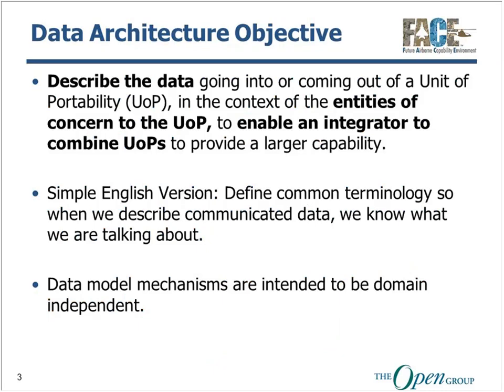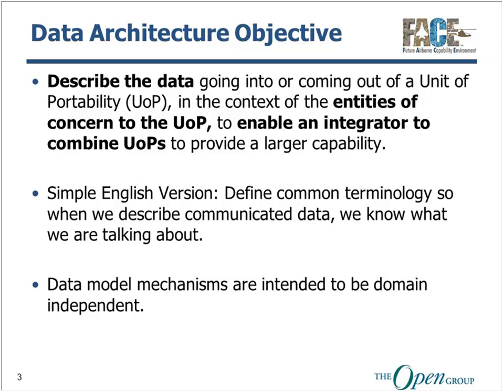One way I like to think about this is to liken it to a dictionary. The dictionary for the English language allows us to define certain common words, and then we can have a common understanding of what those words mean, and we can combine them in different ways to make sentences and talk to one another. A lot of what we're trying to accomplish, the why in data modeling, is to do the same thing. We have terminology in our domains that we use when we talk to each other. How do we lay that out in a more formal way so that when we build messages and tie the data in our messages back to that, we know what we're talking about?